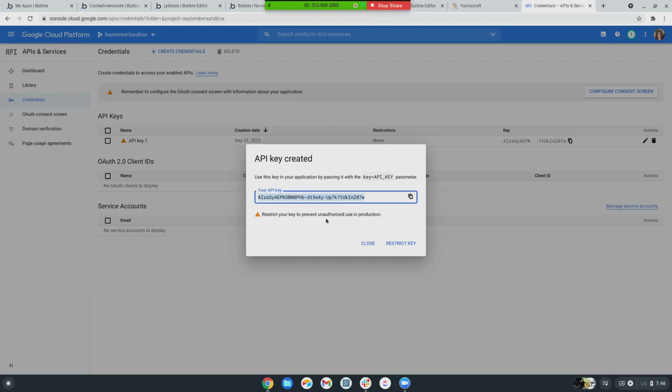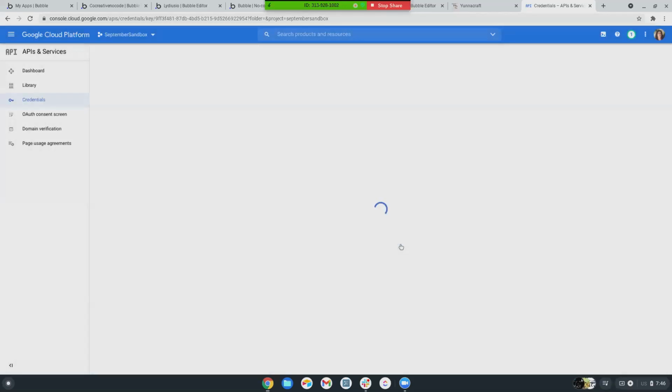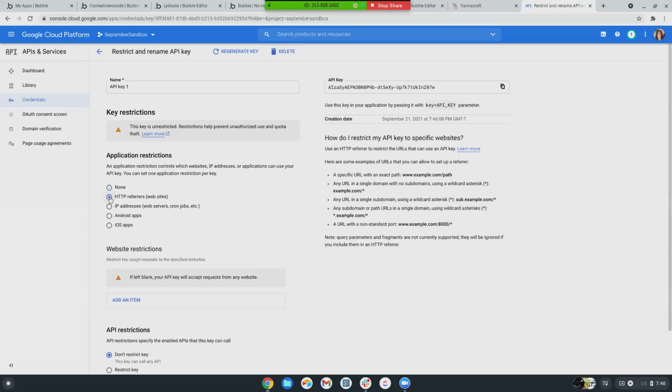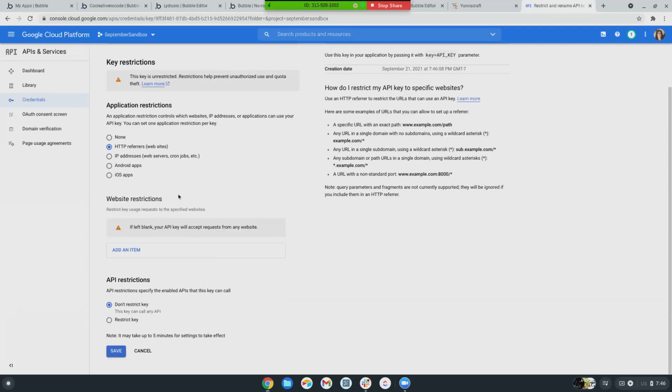Okay. And I don't have a credit card on file, so you're welcome to use this for as long as it will work. Then you can create this, and you can click this restrict key here. It gives you a way to say I only want certain things to happen. This is a way to protect it more, like only my IP address or only HTTP referrers, so only people on my particular website can use this key. They couldn't be using it on some other website.